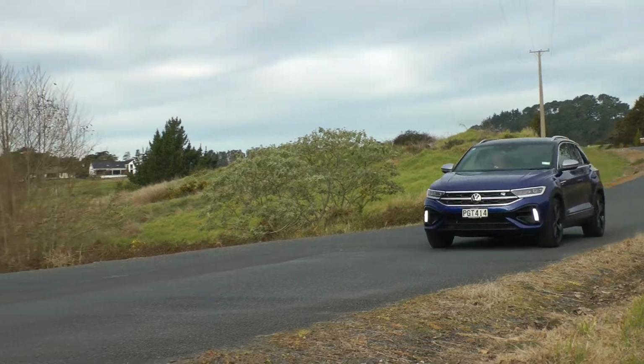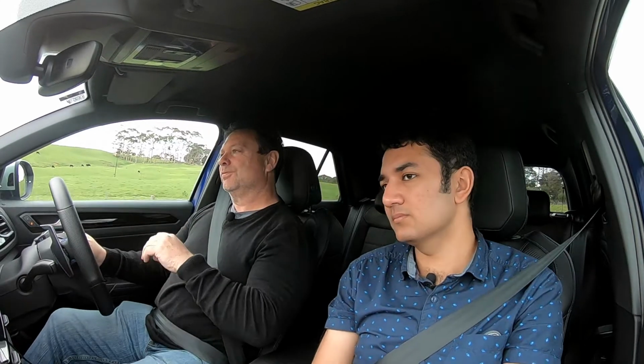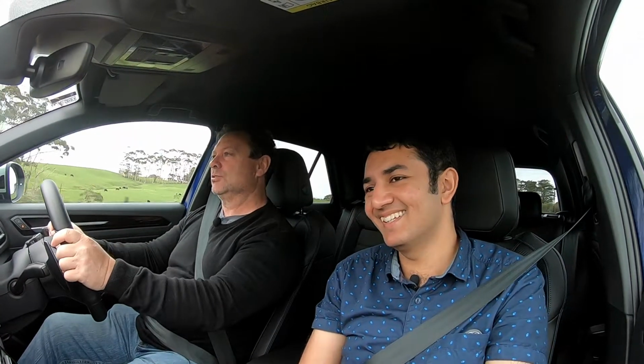The other side of it, I mean, it is quite a firm ride, and certainly through the wheel you can feel the road coming through and hear the road coming through. This is no magic carpet ride by any stretch of the imagination, and there is a certain amount of wind noise coming through, not as much as I thought it would, but possibly to do with the roof rails, to be honest. Looking out the windows, it's fine, and the mirrors are big enough. Everything's fine to have a look around from a small SUV point of view.